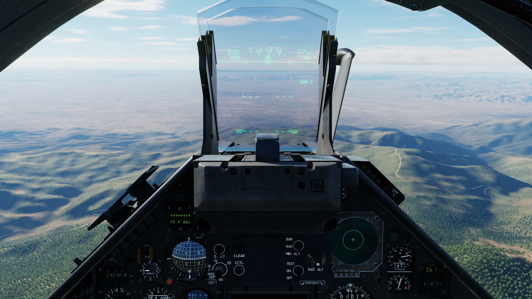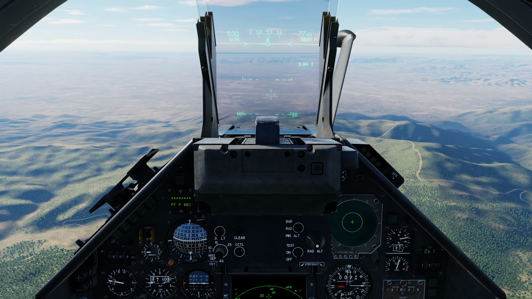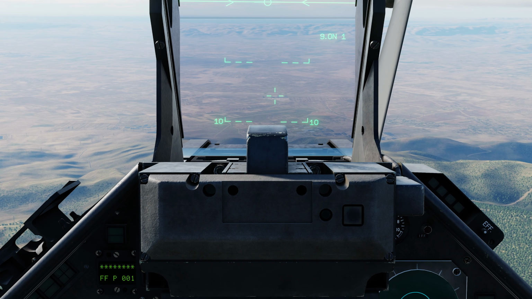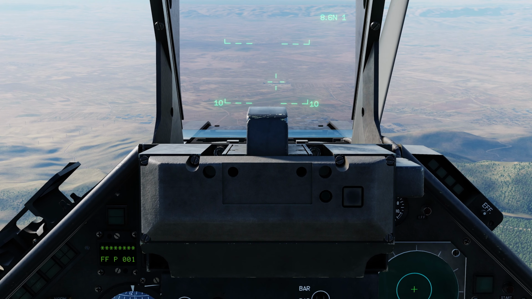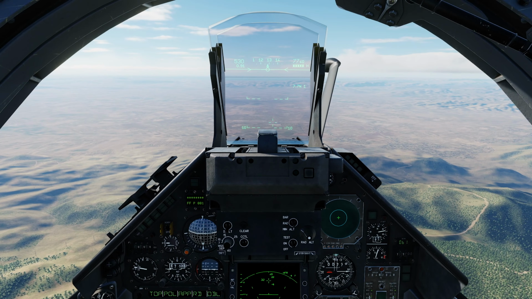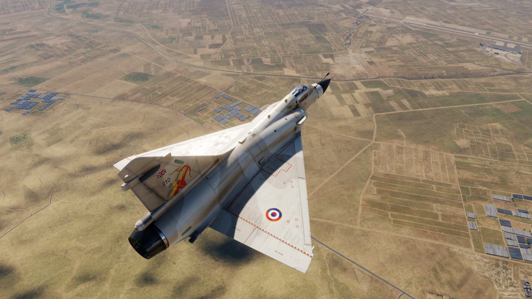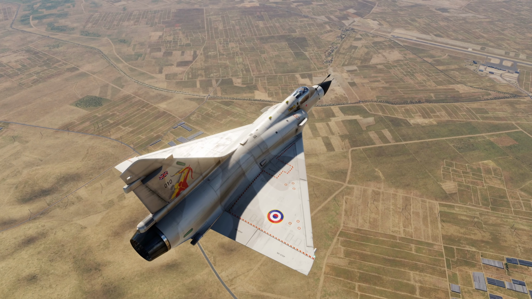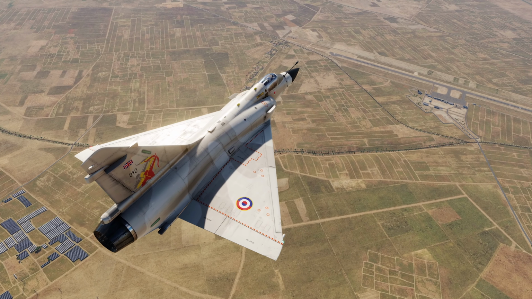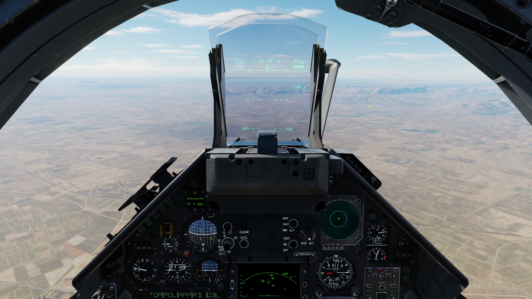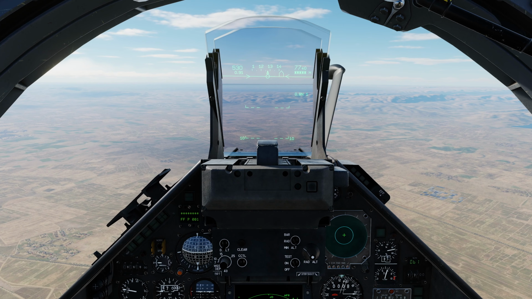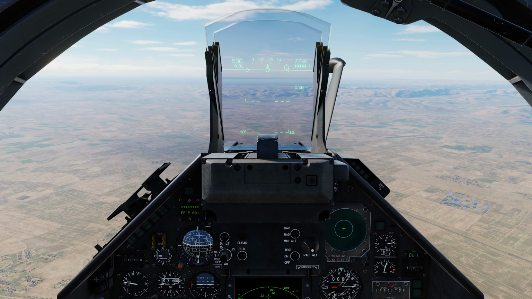Once you get within 10 nautical miles of a waypoint, it actually becomes displayed on the heads-up display. You can see there a crosshair representing the location of the waypoint, and if you look very closely you'll see that that coincides with Hattay Airport. If the waypoint crosshair moves out of the heads-up display, it will revert back to the navigation steering cue, and you'll see that as I pass over the waypoint, the symbology will change.